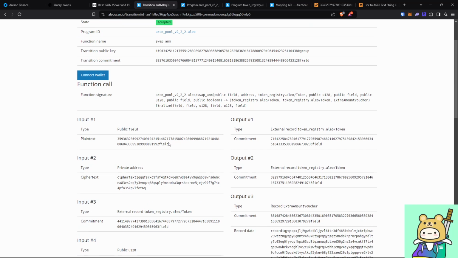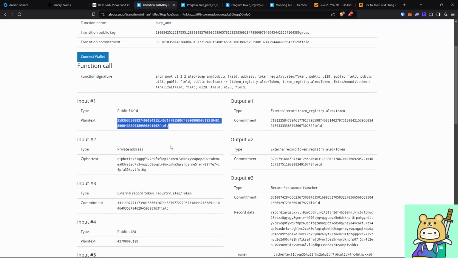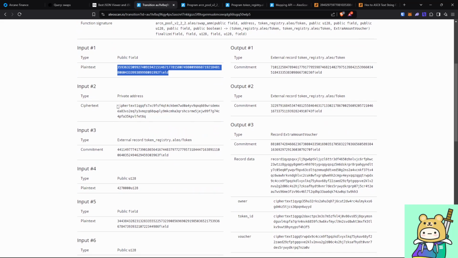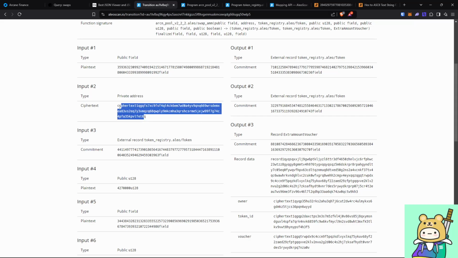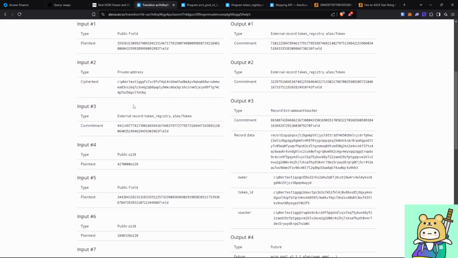For example, this is the pool address, and then if you see a cipher here, this means it's encrypted. There's no way to decode this unless you have, I don't know, the private key or something. And then this number refers to the token in amount.